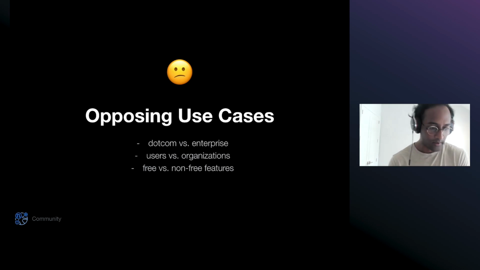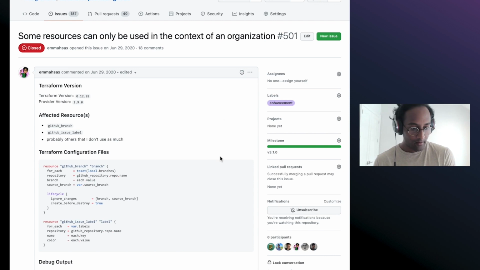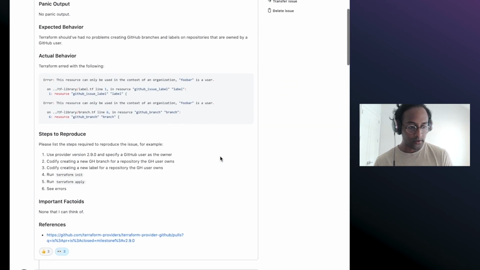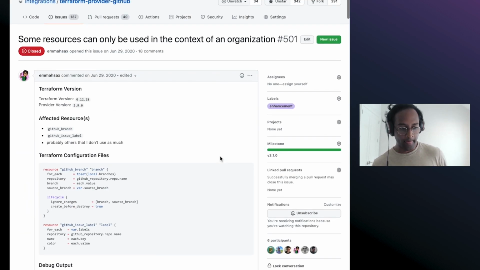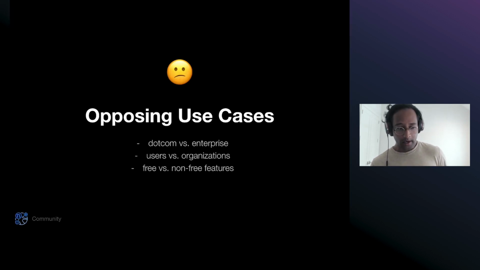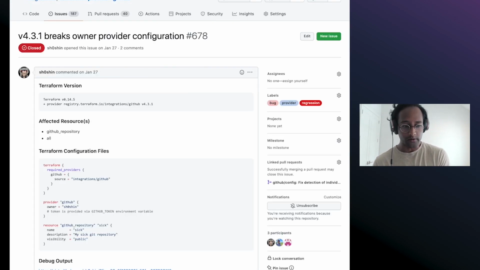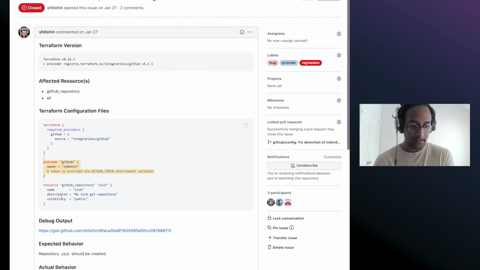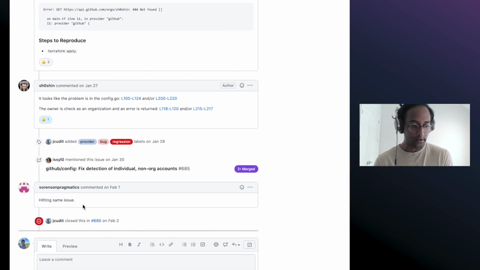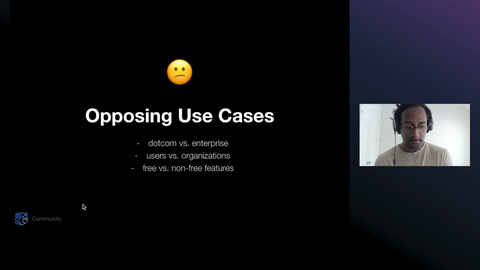And got a couple of other examples here. Here we show a regression that was added when we made a change to our most common authentication scenario. So just the organization authentication method. And then we've tried to move away from that and abstract just organizations and individual users behind something called an owner. And by implementing that, it wasn't very well tested, and we ran into some detection issues whereby an owner was interpreted as an organization instead of a user.